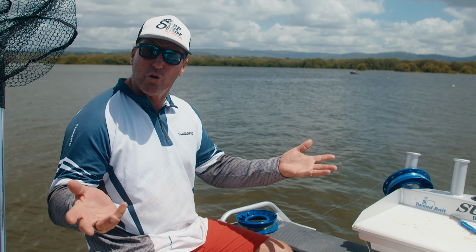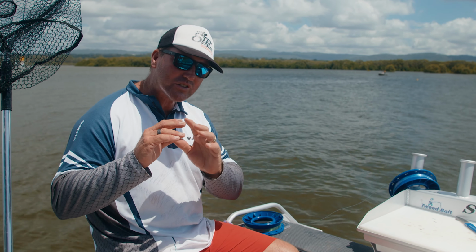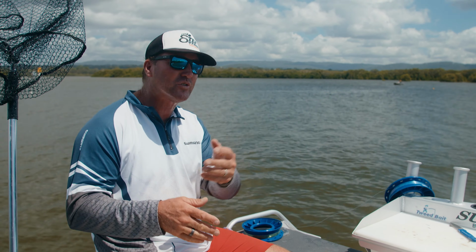To come up here and do your crabbing, no matter where you are, if you've got some creeks, tributaries, estuaries, maybe rock walls where it comes out of canal systems, or even around mangrove lined banks where the mud crabs love to be, is around that tide change. I like a high tide, last of the high, which is we're right on high now, we're swinging around, and then of course as that tide starts to run out, it pushes all the crabs around.